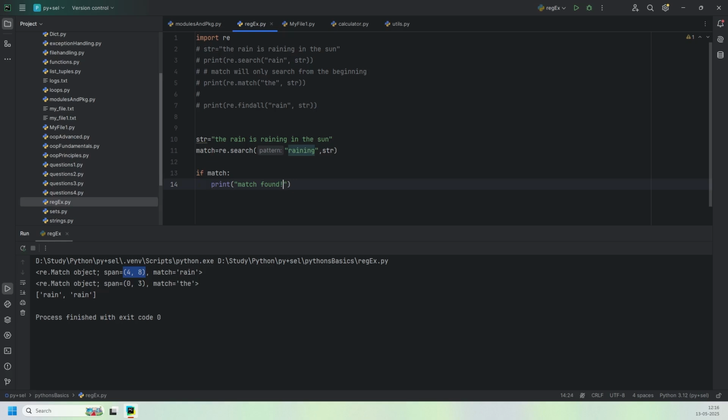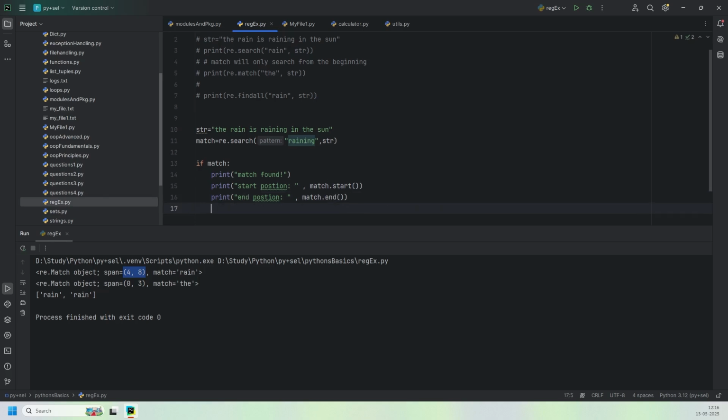If you want to print the location, you will say print start position, and you will say match.start. Similarly, end position is match.end, and you will say print span is match.span.